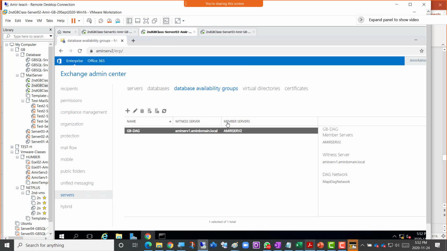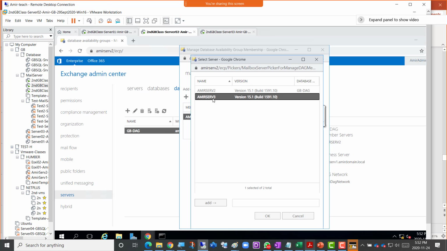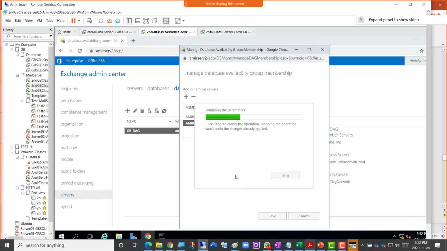The member servers have started showing up here. The first member server is this local server here, and now I'm going to add the second member server. I'm just going to go back to this button again, go back to the plus sign, go to server 3 and click the add button here, and press OK. As the second member server is now being added to the DAG, I'll click save. It is saying the task is installing Windows failover clustering to server 3 as well.